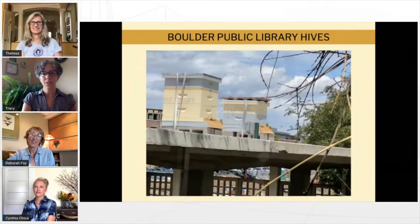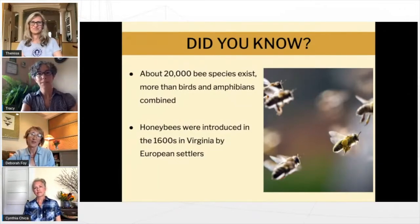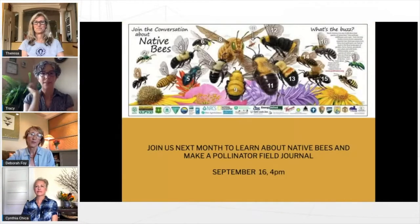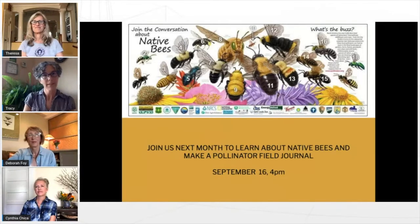Kathy mentioned the beehives on the roof of the library — you can actually see these when you're walking from Seeds Cafe over to the Canyonside Gallery. One of the amazing things we'd like to tell people about is that there are so many species of bees. If you combine bees and wasps, there are more species than plants. In Boulder County, we have almost 600 different species. But honey bees aren't native — they were brought over from Europe with European crops in the 1600s. This is a native bee that might look like a wasp to you.